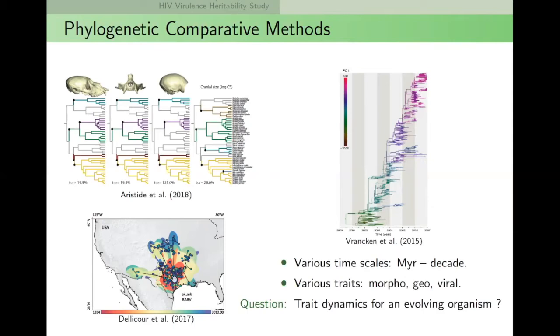And the tree would be linking all these sequences together because the virus is evolving at the same time as it is spreading on the map. Here, the tree is not very visible, so I have another example. This is a flu example, and the trait measured is some kind of antigenic measurement.